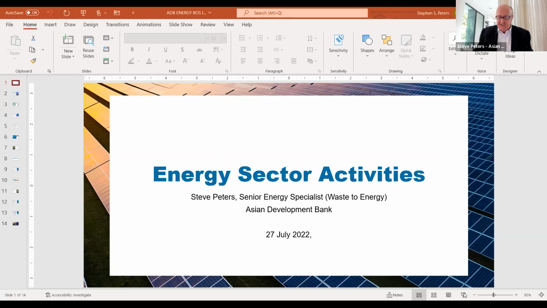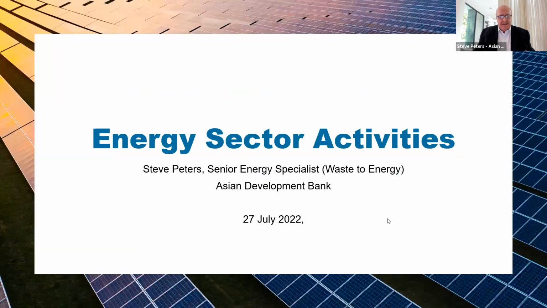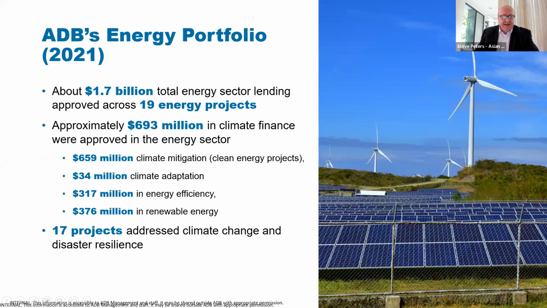I work for the Energy Sector Group at the Asian Development Bank, and the energy sector represents a large amount of ADB's lending and is a very active section of the bank. We focus a lot on the activities of climate mitigation and climate adaptation, energy efficiency, and renewable energy. And there are some interesting outcomes in the way we lend and what we lend, which I'll share with you this morning.